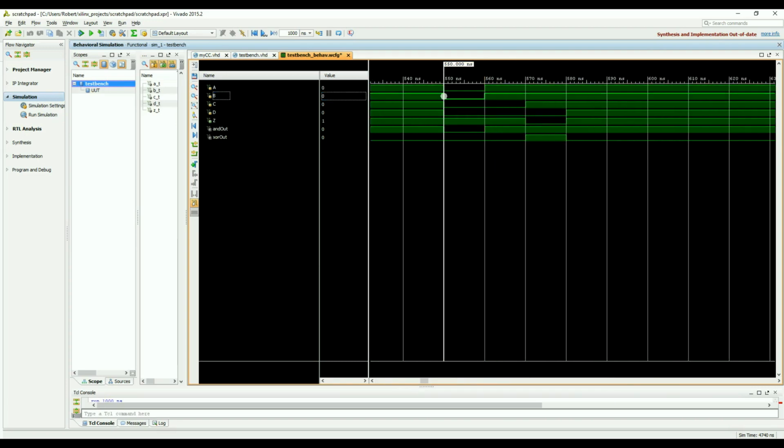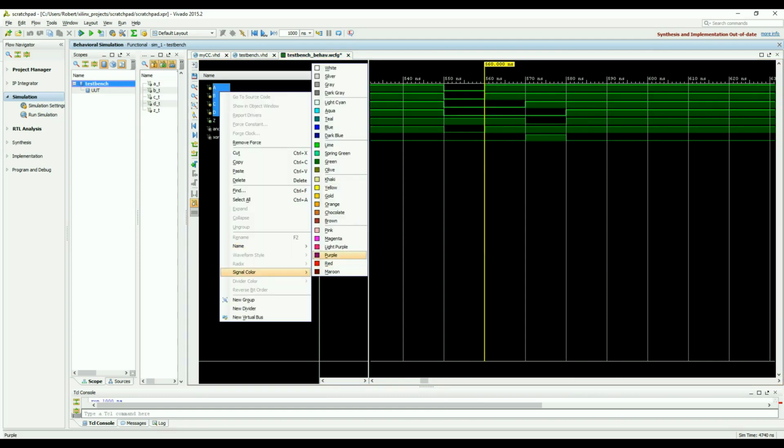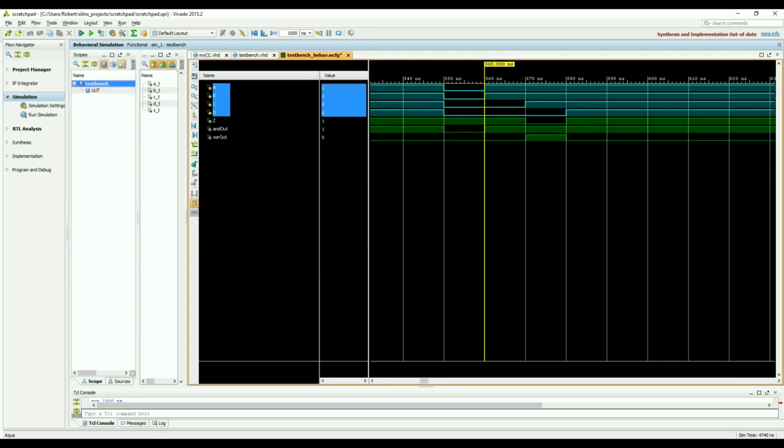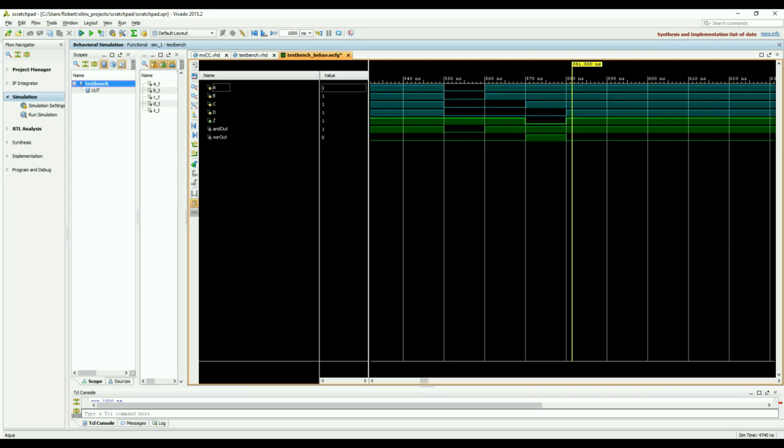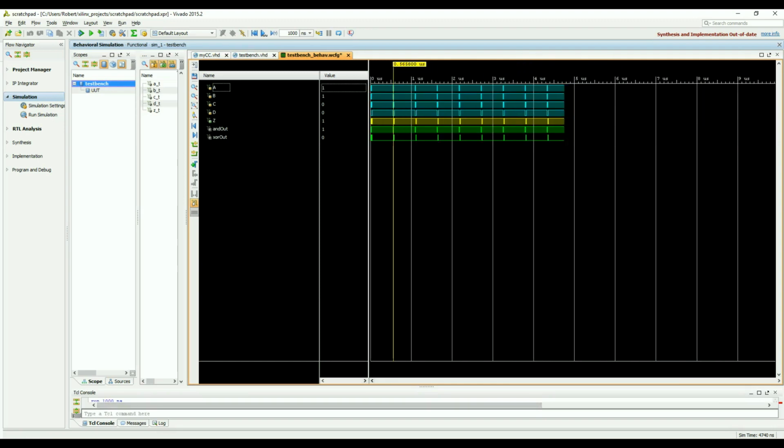So this is fundamentally how to describe combinational logic and write a test bench in VHDL. Follow the syntax in the video. Play around with it, certainly. Make up your own combinational logic circuit and see what you get. To do that, you need to know some of the other syntax. These are other logic gates we can describe in VHDL.